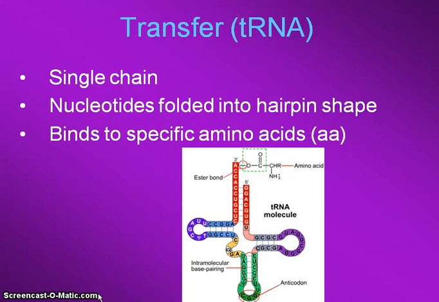Transfer RNA, or tRNA, is also a single chain, but it's coiled up to form a hairpin shape. I think it just looks like a T. So that's how I remember this is the transfer RNA. And in addition to these bases, you will also have an amino acid on the end of it, which is going to help to build our protein. So at one end is going to be our amino acid, and at the other end there's going to be a series of three bases in a row that's called the codon, and will pair with the anticodon.